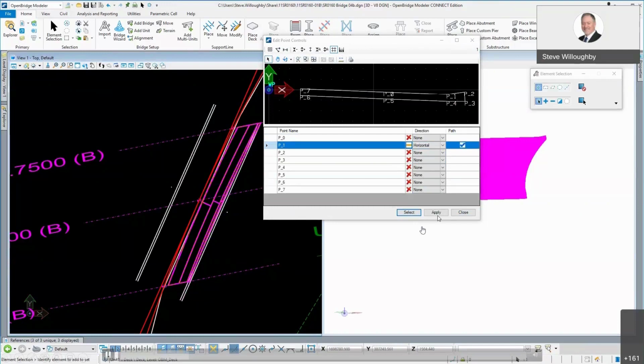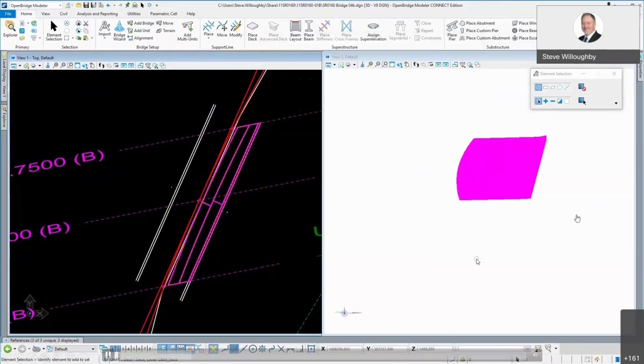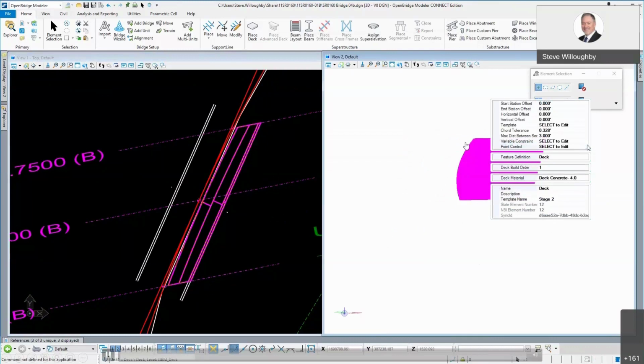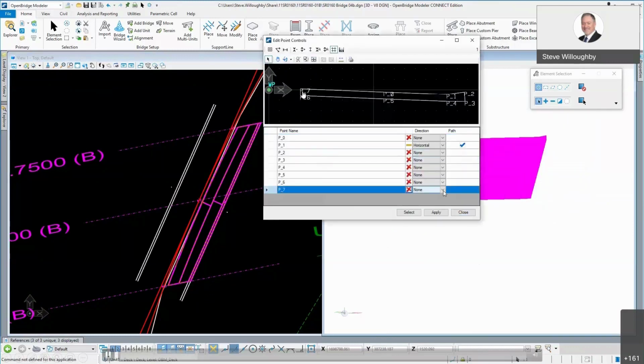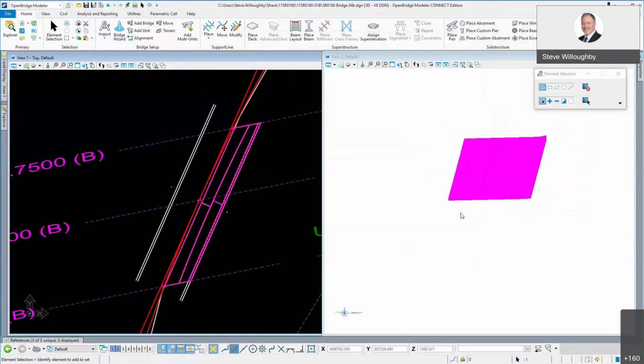Select that point and accept it. And that straightens out the right side quite nicely for me. And now I need to straighten out this curved side, because this stage construction portion is a straight line here. So for point 7 in this case, I need to go in and select a horizontal alignment for it as well. So I'm going to pick select, go out and select anywhere on those 3 sets of white lines. I combine those into a single, what's called a complex chain.